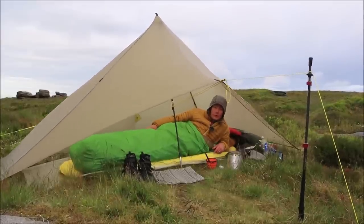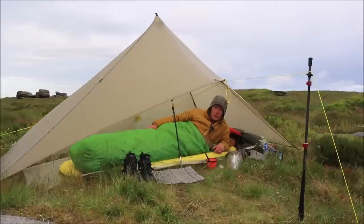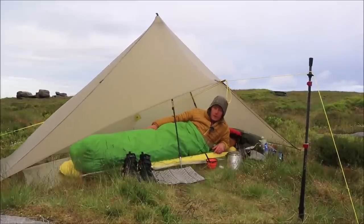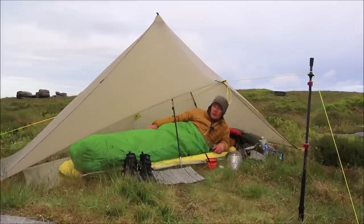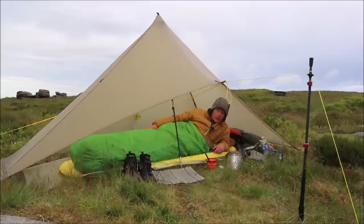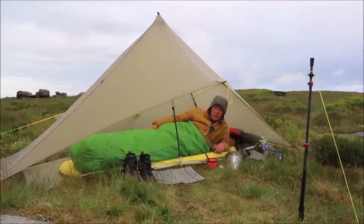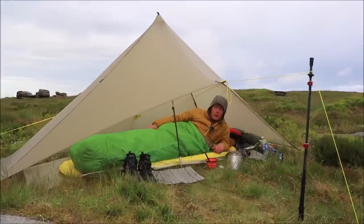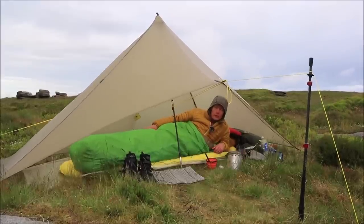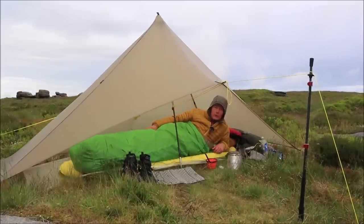Now I've got back in the bag for a bit because it's quite chilly out there this morning. It's got a little bit rough, winds have got up. We just had a little bit of rain, a few spots, but that's cleared. But yeah, it's clouding over and it's pitting it down here in that wind. So I've got back in here, get a brew on, have a bit of breakfast, and I might chill out for another hour or so. Might even get my head back down and have another hour's kip.